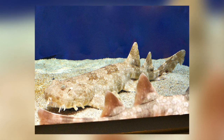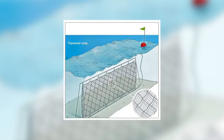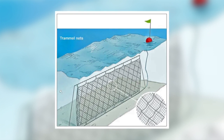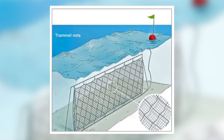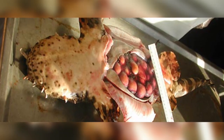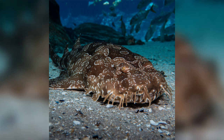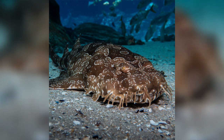Wobbegongs are preyed upon by large fish or marine mammals, though being quite feisty the predator needs to be very careful. The main threat comes from people. Spotted Wobbegongs are known to be caught by trawl netting and trammel nets, which are similar to gill nets but made up of three layers of netting. They also get inside lobster nets and pots and are considered pests in the lobster trade as they eat both the lobster and the bait. Wobbegongs are sometimes eaten, as their meat apparently tastes nice and they appear on the menu of some Australian fish and chip shops. Their patterned skin is sometimes used to make leather, but they are not often hunted, possibly because their dorsal fins are not big enough to be useful for shark fin soup.